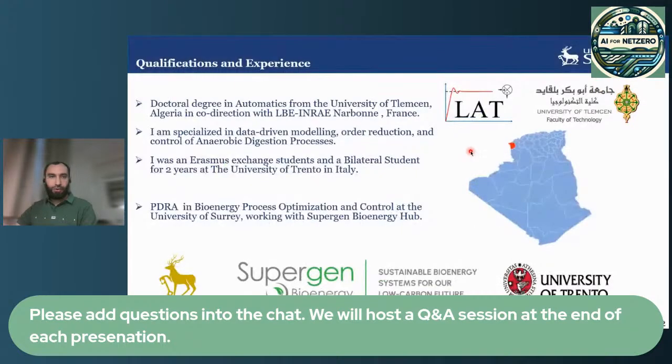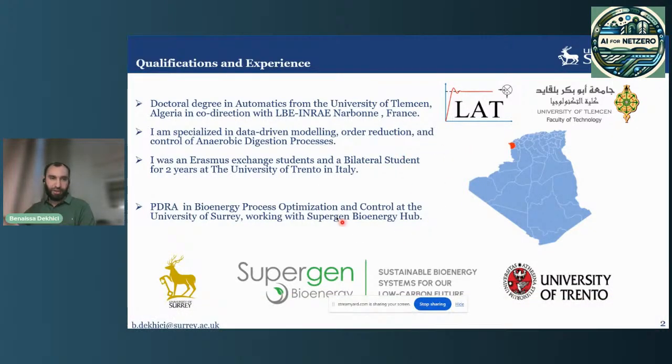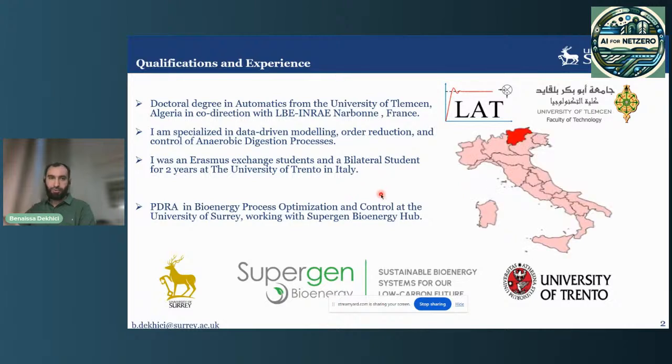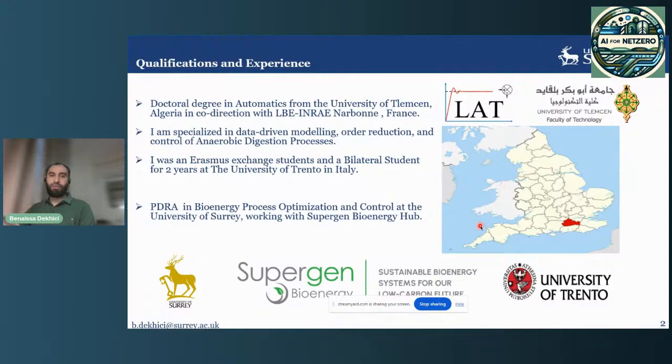optimization. Well, first, I will give you a brief introduction of myself and my experience. I hold a PhD, as you have already said, in automatics from the University of Tlemcen in Algeria. This is the map of Algeria, and this is my hometown here. I work mainly on data-driven modeling, reduction and control of anaerobic digestion processes. I have also been an Erasmus exchange student and bilateral student for 2 years at the University of Trento in Italy, in the north of Italy. And now I am a postdoctoral researcher in bioenergy process optimization and control at the University of Surrey.